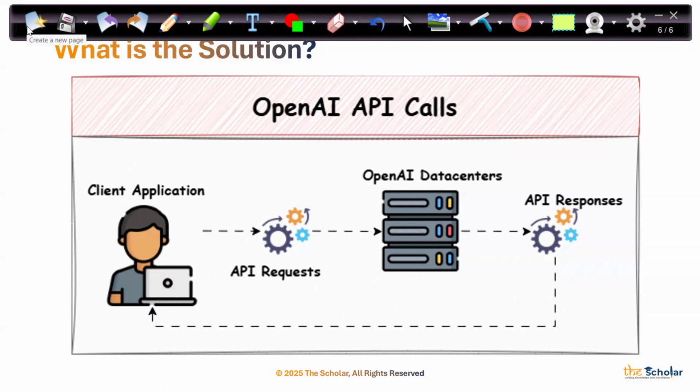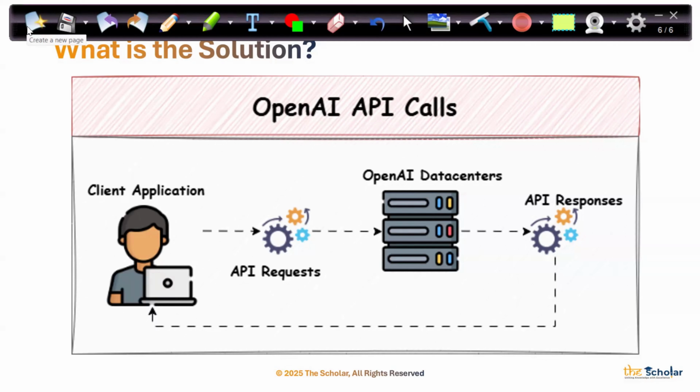For example, let's say I want to know the weather of Gurgaon in my application. So what I will do is I will connect my application with the weather app API. So it will hit the API and give me the response. So API we are using quite extensively for interaction between the different apps. So here also API is what we are going to use.